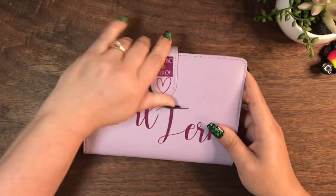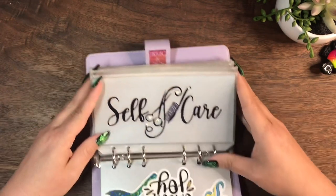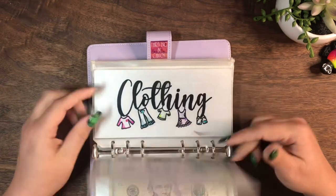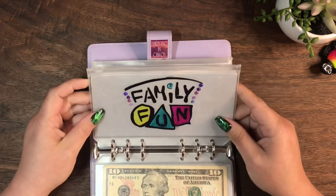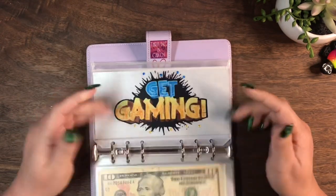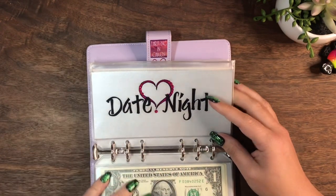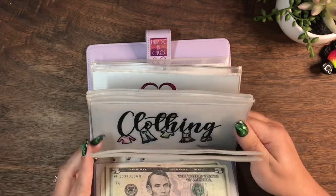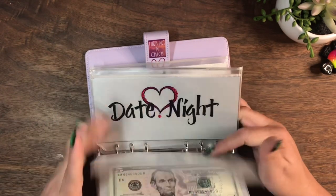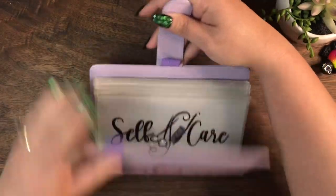Short term. We have self-care. Home, gifts, clothing, family fun, Amazon, date night, gaming. So obviously date night has stickers left, so I'll have to definitely take those off and put my own letters, but I think that's the only one that's going to need some changes. So that's it for this binder.